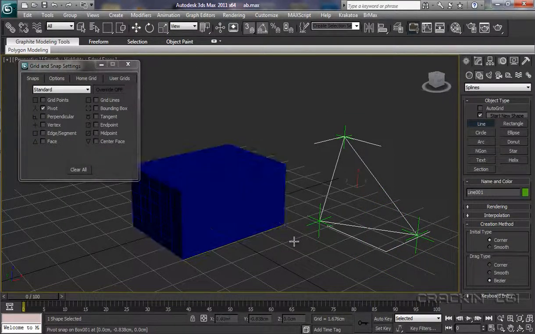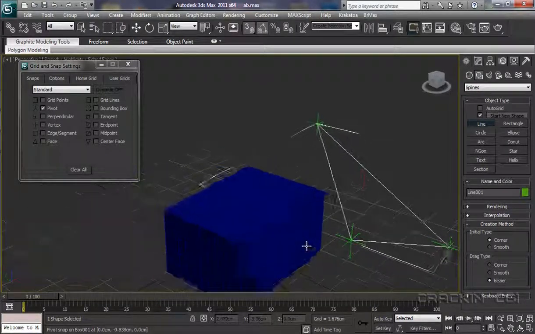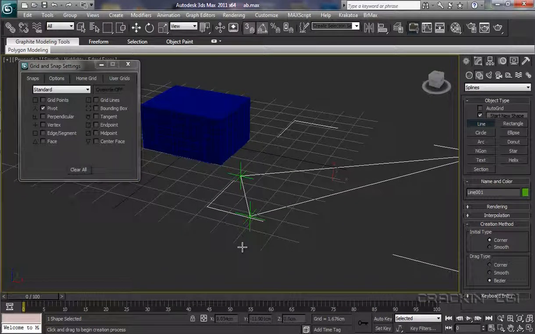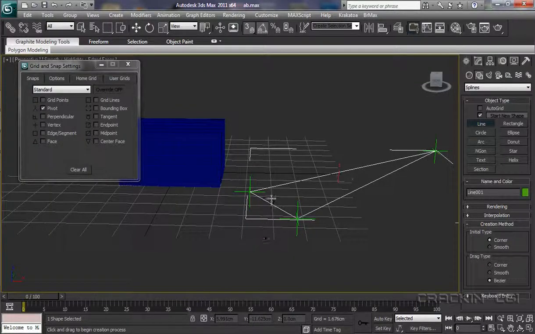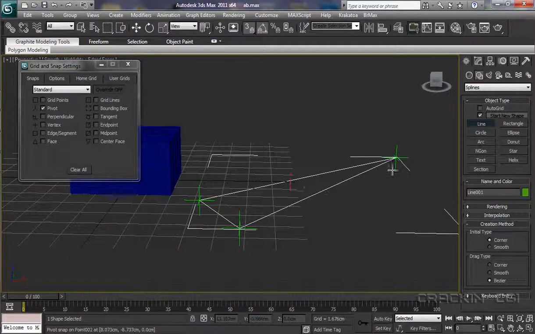Close it, yes. Now it saved me actually messing around in 3D space trying to get this spline positioned. So it's always a good idea to use these pointers whenever you need them, and then you can snap to these. Okay, right, well that's snaps and grids. Have a play around with them, try and become familiar with them, and enjoy.